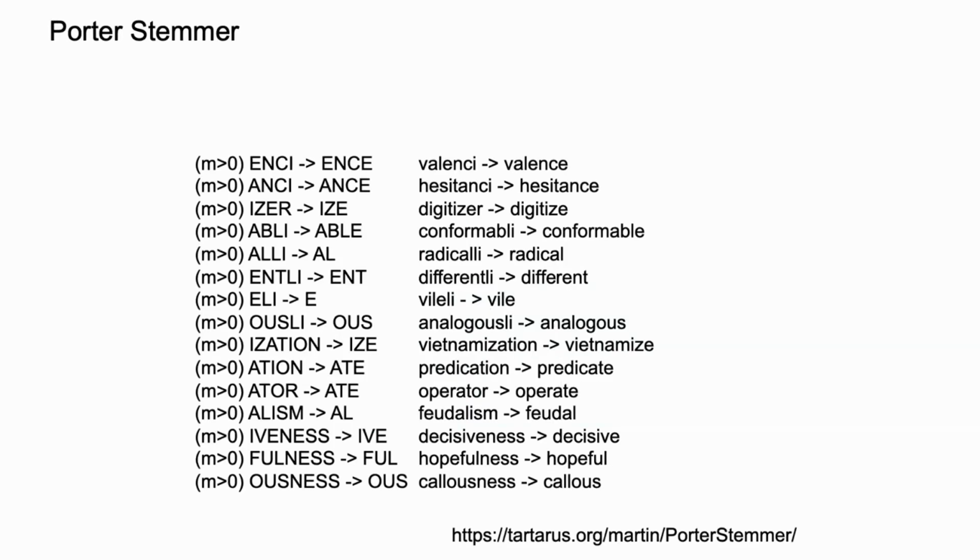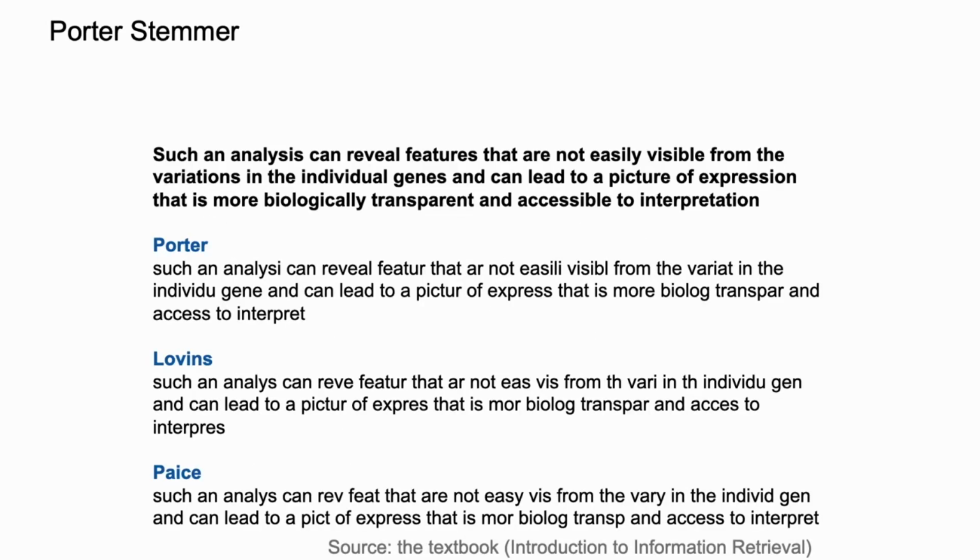The most famous one of these algorithms is known as the Porter stemmer. It is really incredibly simple. It's just very large, but it is simple. It's just a bunch of rules that tell you how to do these transformations, right? So this is an example. It's only a subset of that. It's a very long list. And it just gives you, like, whenever you see this, change it to that. And you apply the rules without thinking, just one by one, all the way. And that is going to transform the words in these equivalence classes.